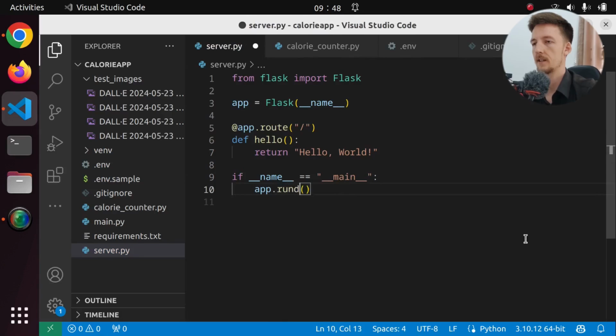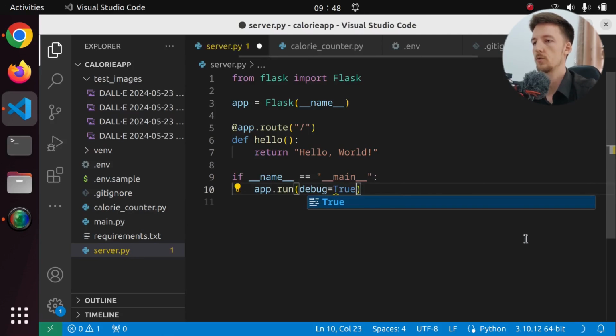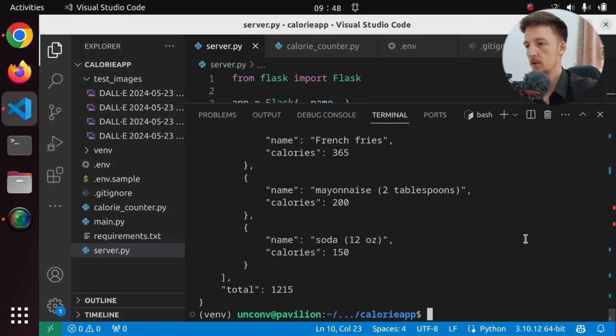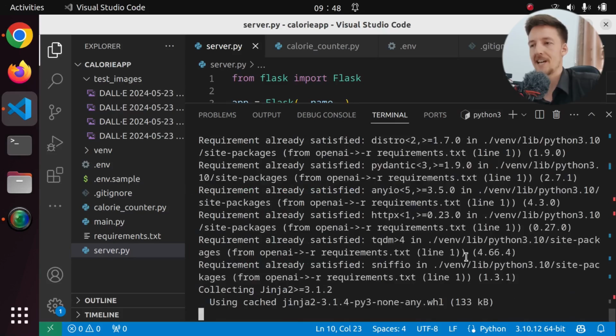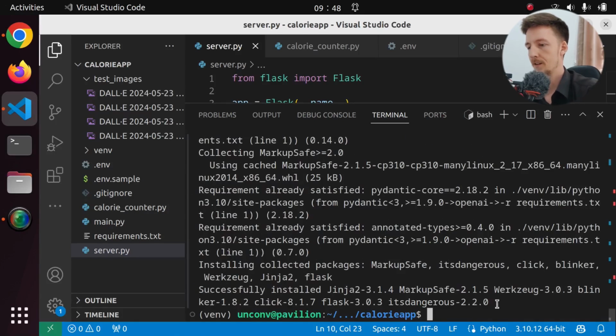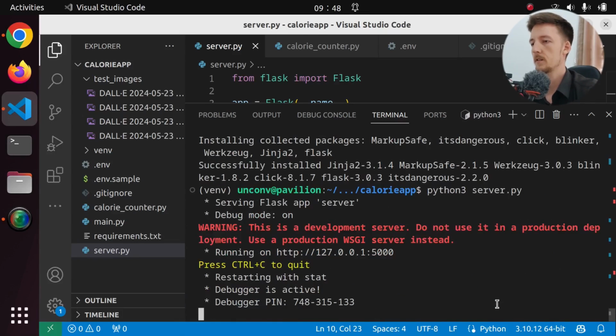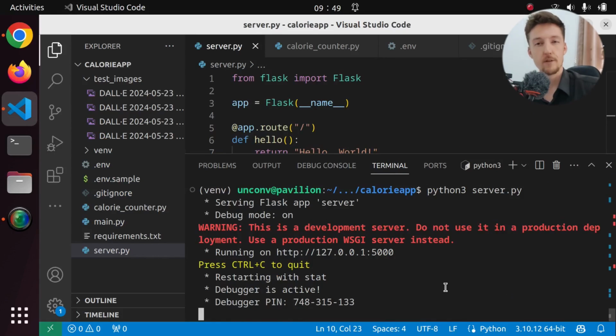And we can say that debug is true. So let's run this server, python3 server.py. We don't have Flask, so let's pip install requirements again. Or, I mean, I could just install Flask, but whatever. Okay, let's try again. python server.py. So now we have a server running.